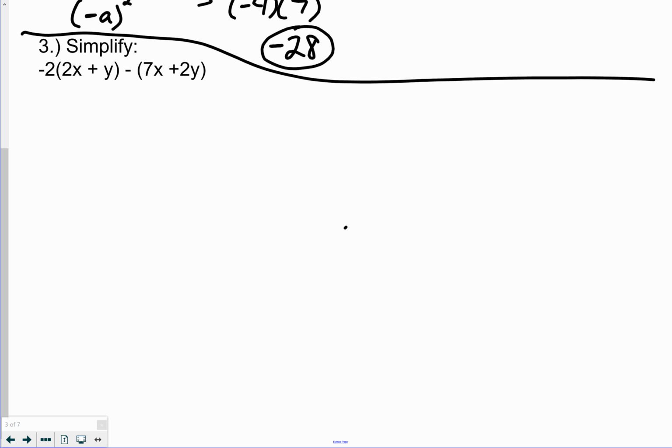All right? Let's distribute the negative 2. What's negative 2 times 2x? Negative 4x. What's negative 2 times y? Very good. Don't forget to distribute to both. And then this is actually a negative 1, right? Even though there's no 1 there. So what's negative 1 times each of these terms? They just become the opposite sign. They are positive, Luis. They are positive. They're going to become opposite. You got to switch the signs.